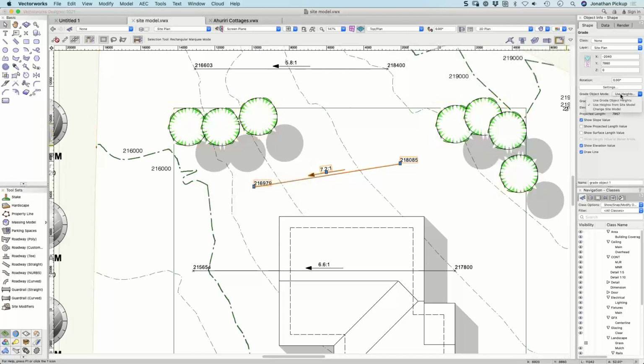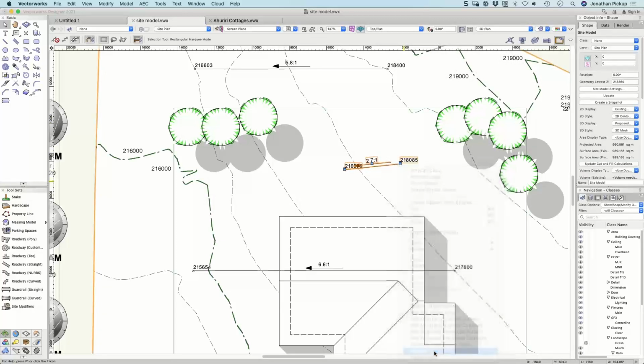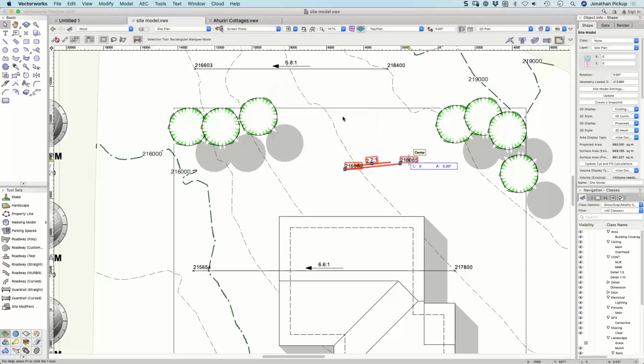But you can also change this to change site model, and then you can type in the elevations that you want for these. So let's make this one here 617. Let's pull that back to there. And let's update my site model. And it should change my grade in this area here. So if I make that, let's select that object. Sometimes it doesn't want to select that, so I have to use my J-click.